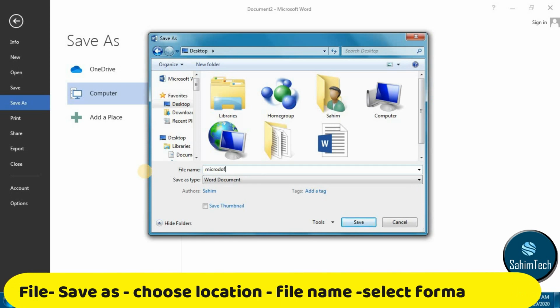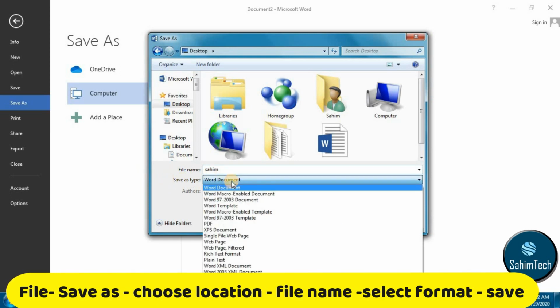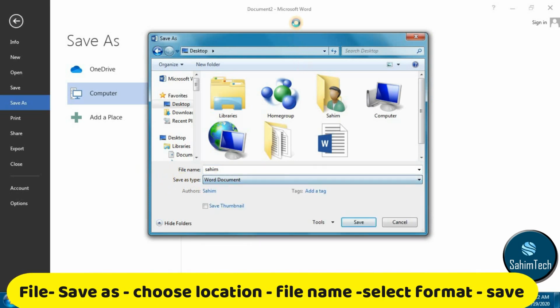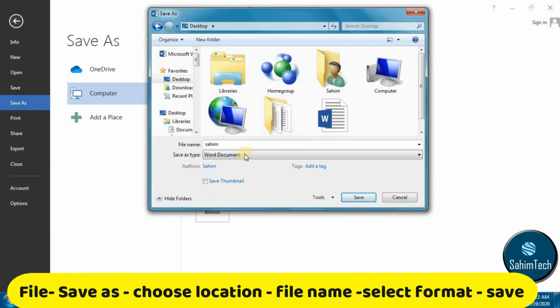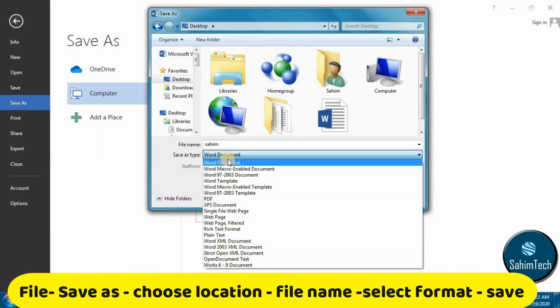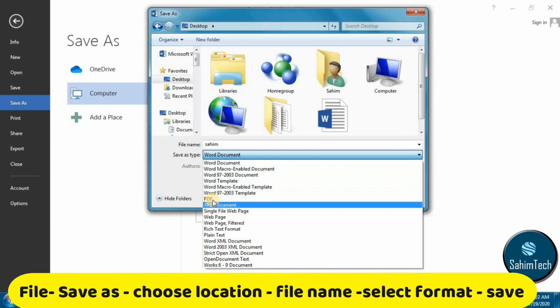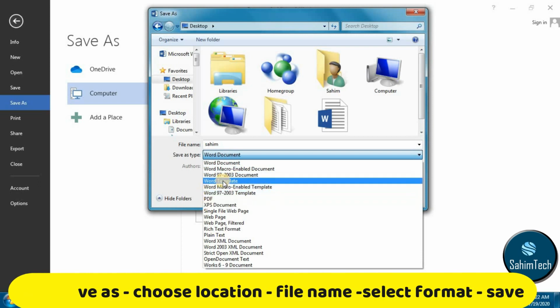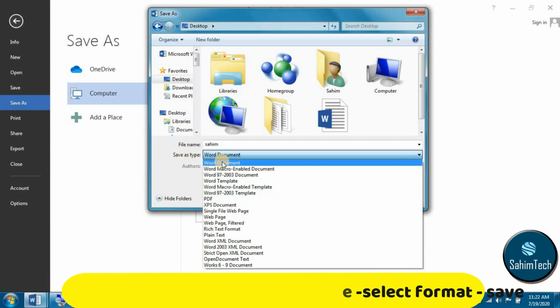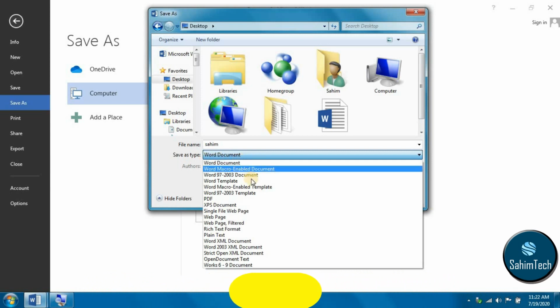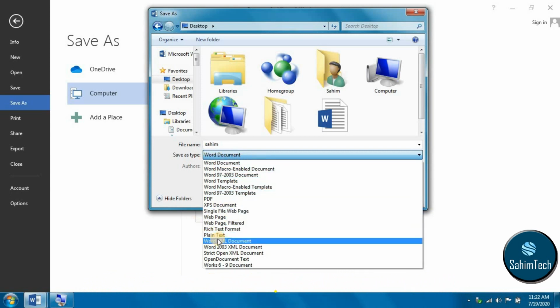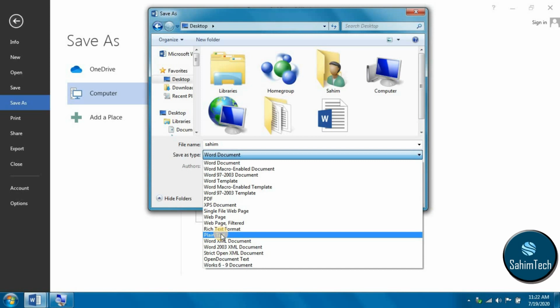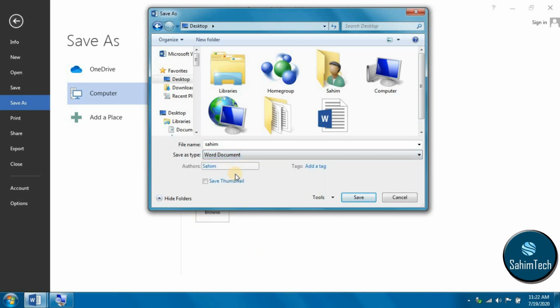Microsoft. Let me put it aside. Okay. So now here it says Save as type. You can change the format here if you click on the drop down. You can just select other formats. But now we have the PDF. You can even change your document into a PDF format, or you can just go to the default Word document. Or there are even other formats you can try, like text format. Let me put it as Word document only.